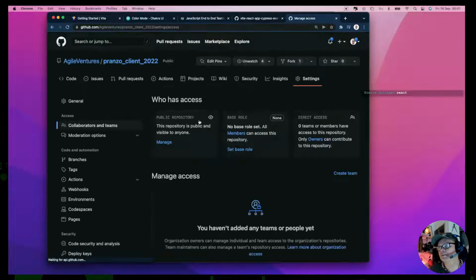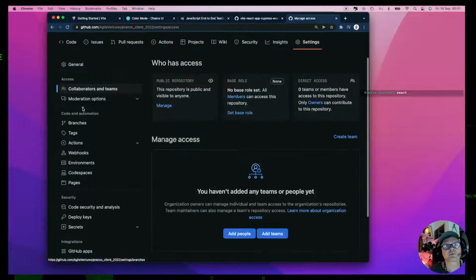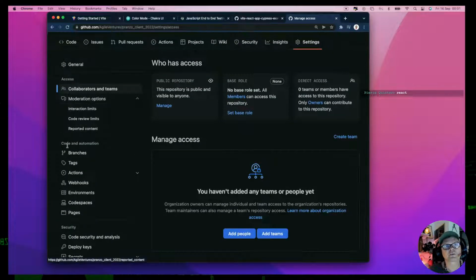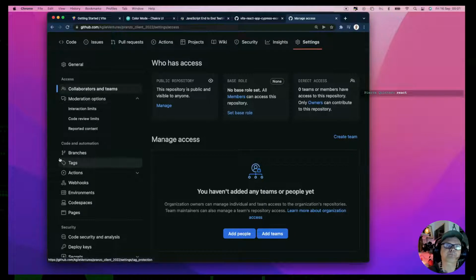And we have a new project started. Right. Manage access. You have it added. Moderations in the actions. Right. I will not set up any actions today.